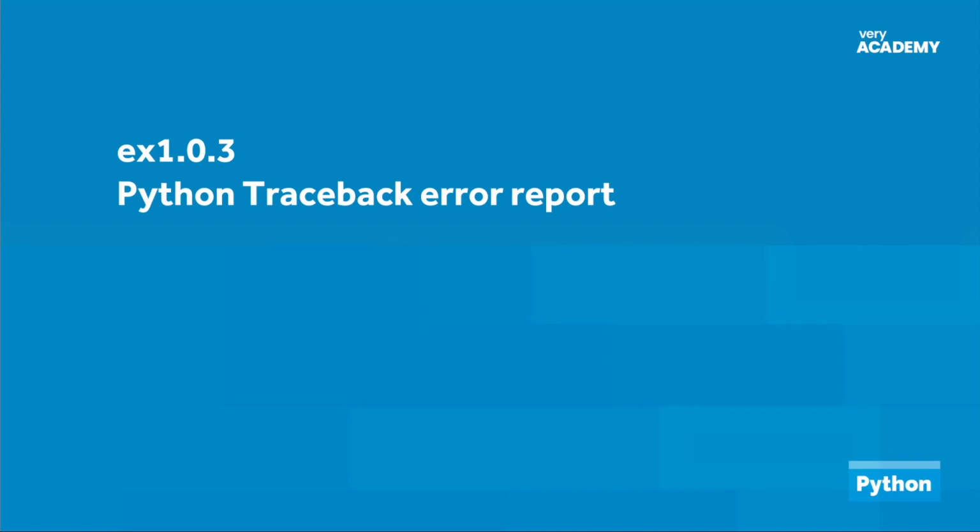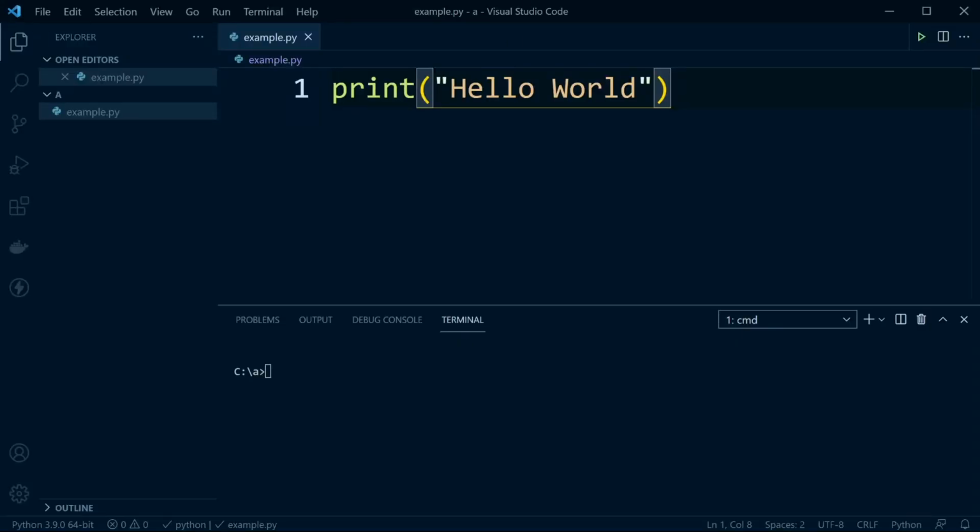Although we've only written one line at this point, it's important for us to look at what happens when we get an error, because this is where you're going to spend a lot of your time potentially as a developer solving problems. Python does its best to give us as much information as possible when we do have an error. So it can be much easier to resolve problems by reading and understanding the output when you do receive a problem. So let's go ahead and simulate a problem here.